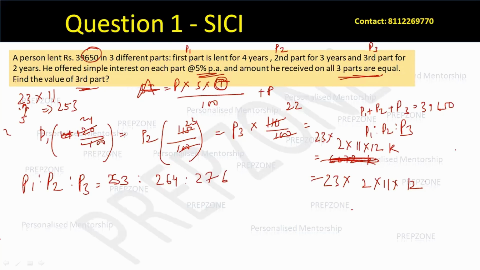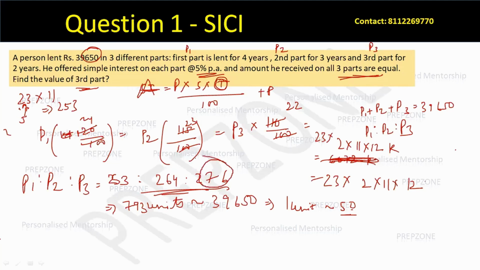अब ये पता है कि इन सब का सम मिला के कितना होना चाहिए? It should be 39,650. Let us try to add them very quickly. इसको बताओ add करके क्या आता है? 793 units. So now it is given to you कि जो 793 units है, this basically corresponds to 39,650. ठीक है? इसका मतलब 1 unit will be what? 50 rupees. Correct?